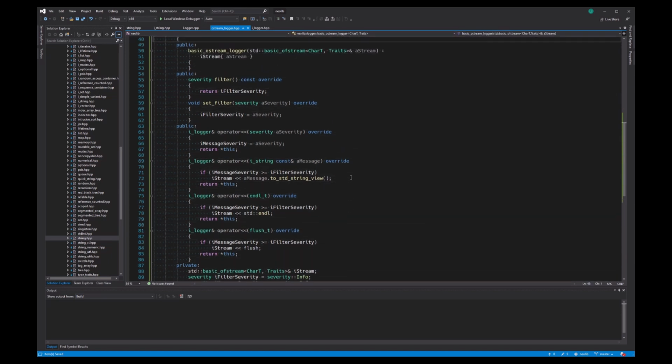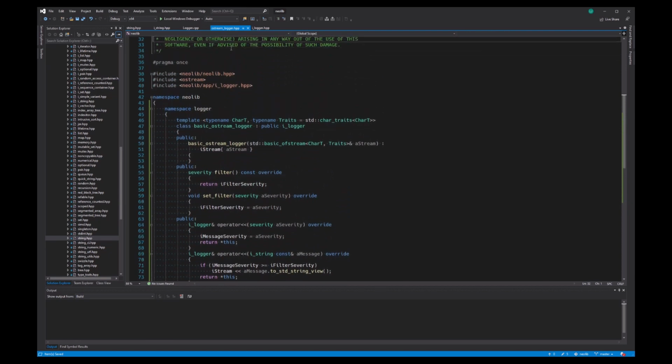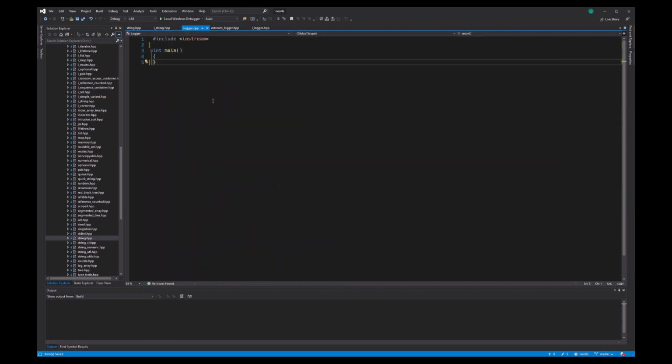Right, now we need to test this. I've got this logger unit test code set up beforehand, so let's use the iostream logger. That's using neolog equals neolib.